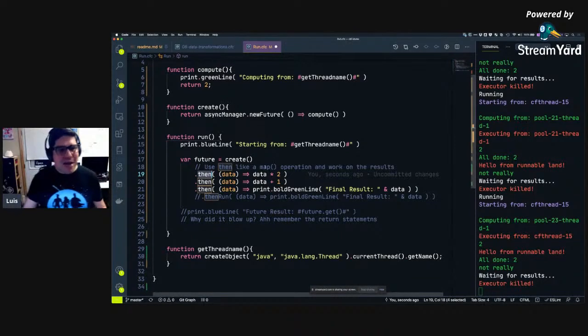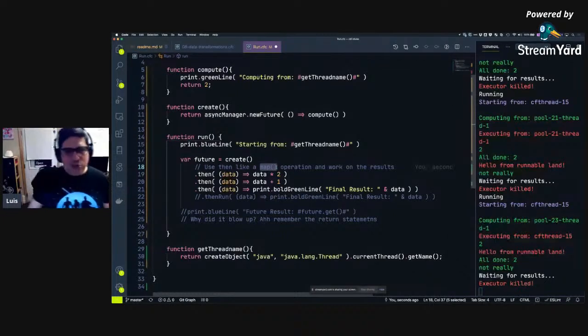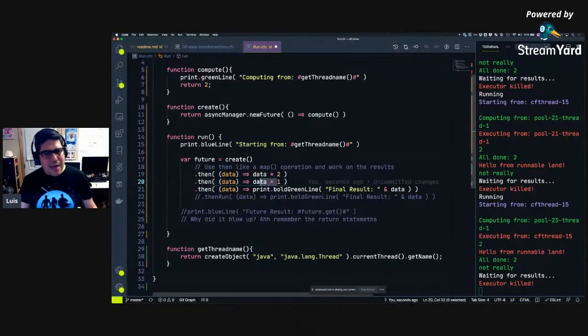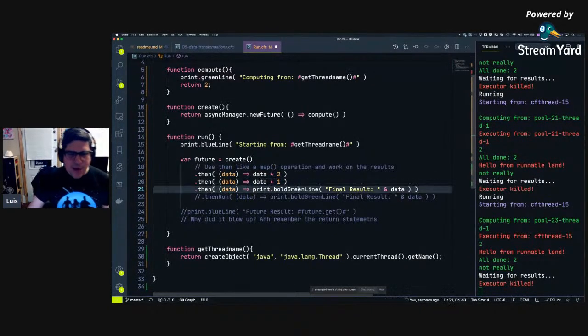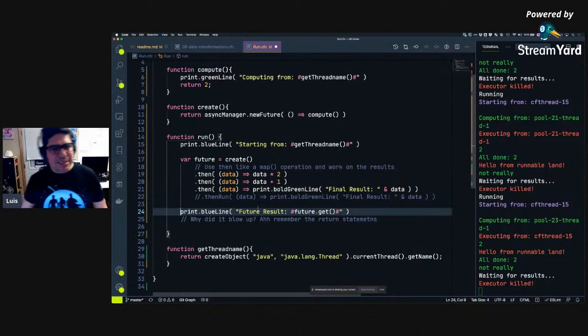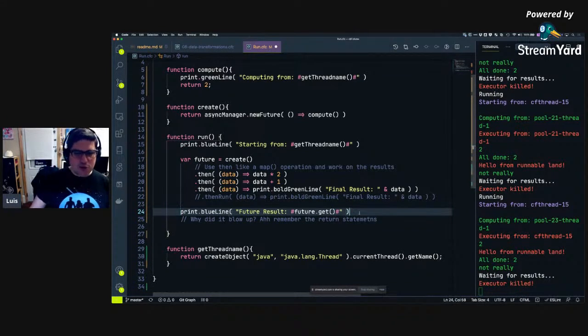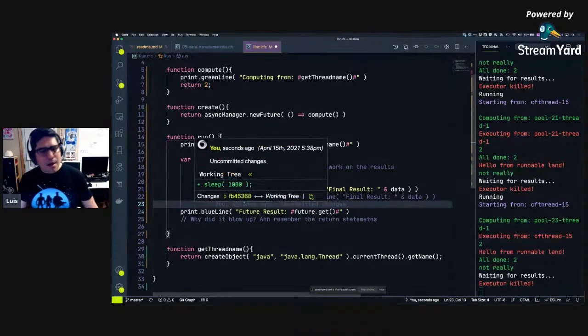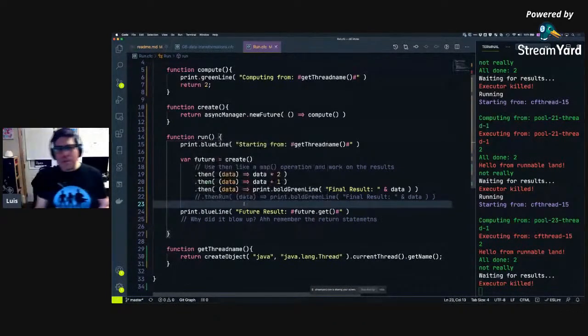So right here, it works like a map operation in ColdFusion. Okay, so I can grab that data and multiply by 2, then I can grab that data and add 1, and then I can grab that data and just basically say, here's the final result, right? And then at the end, I can basically get my result right here. Okay, so let's try this. Let's see if this works. Okay, so I'm gonna save it and let's see, and boom, it blew up.